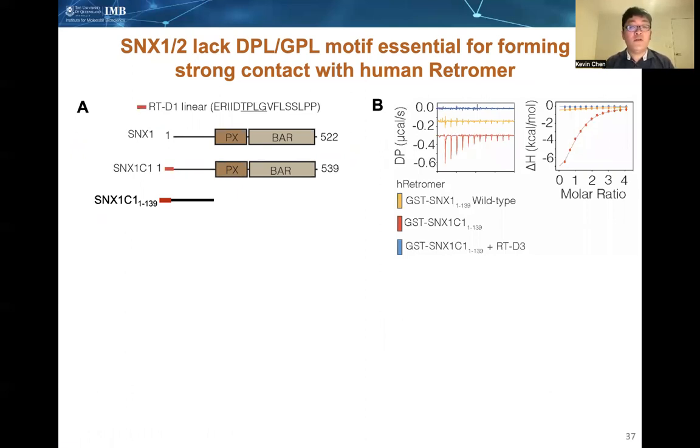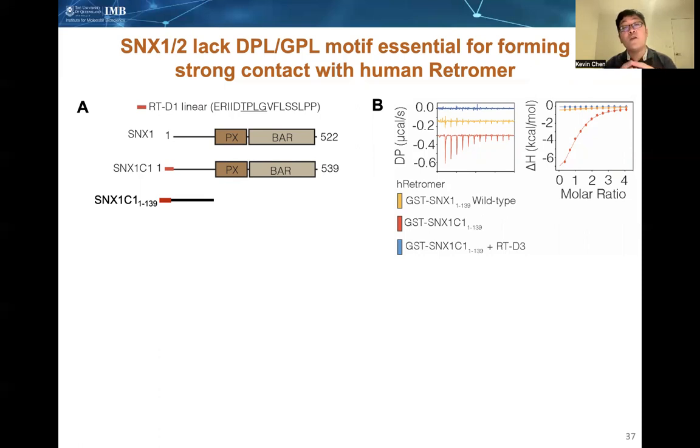To solve this problem, we actually use the concept of the cyclic peptide, where we take out the sequence. In this case, we take the RT-D1. Of course, it's not cyclic anymore, and we just use the linear sequence attached in front of SNX1 as a tag. We can't make a cyclic form in this case, but our study shows that particularly those that bind VPS29, those cyclic peptides still bind to VPS29 even though they are not cyclic. The linear form will still bind.